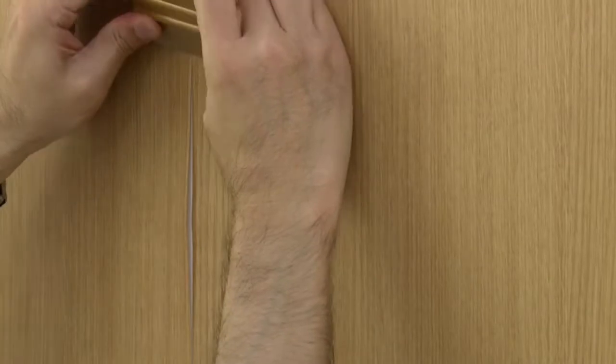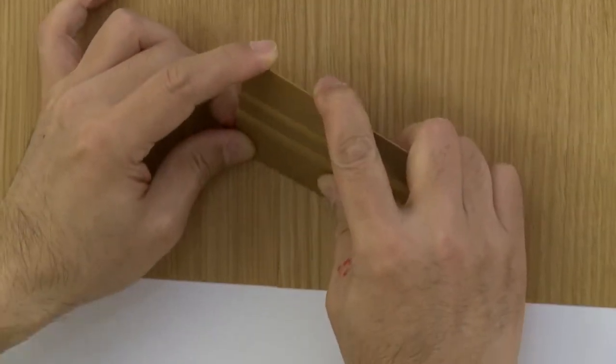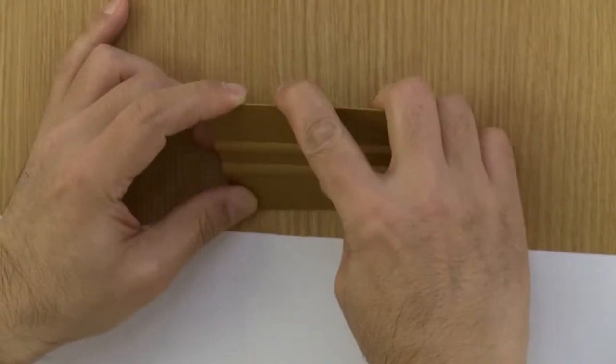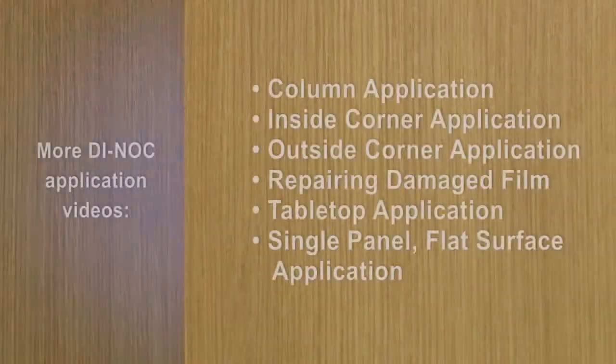Now use the edge of the squeegee to go over the seam again using firm pressure. Double cut seams are just that easy with 3M brand DYNOC architectural finishes.